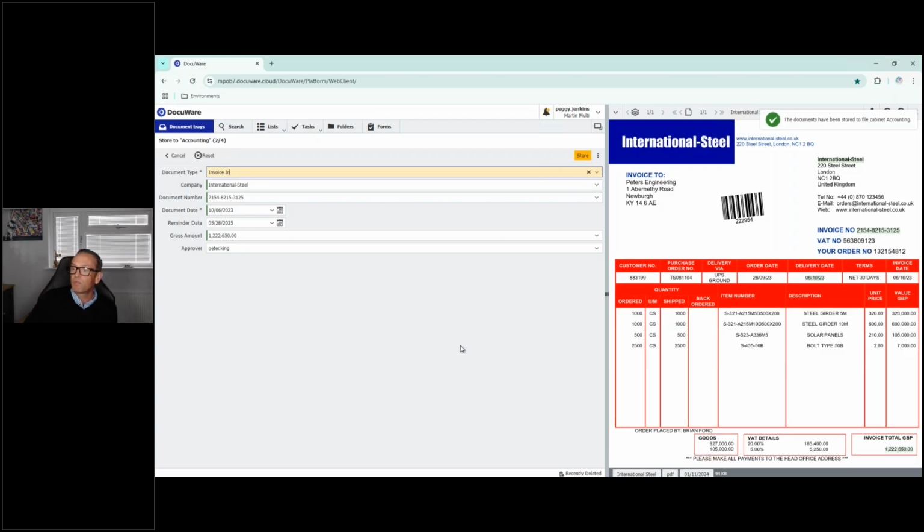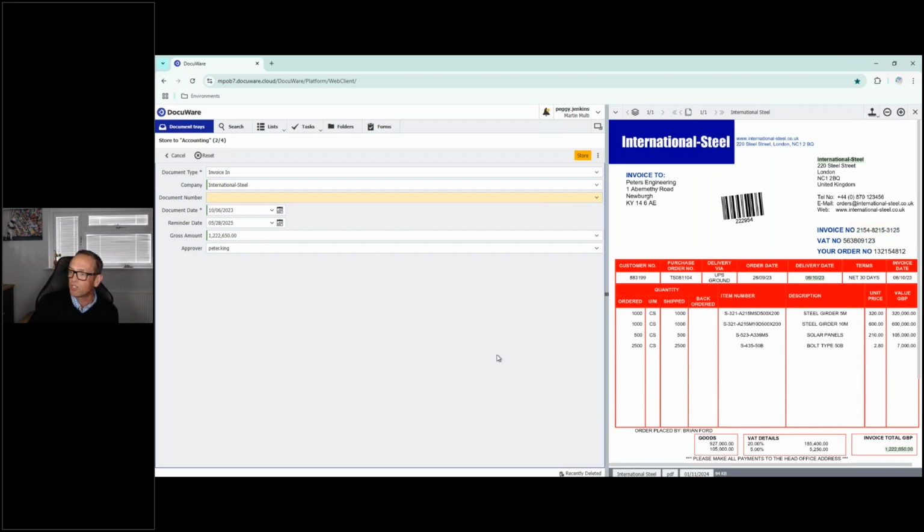So similar concept with this particular document. Again, we've read the majority of the information. I can see that the company is international still, but if the document number was actually missing, rather than typing this information in, what I can do is highlight it with my mouse and it will populate it for me.